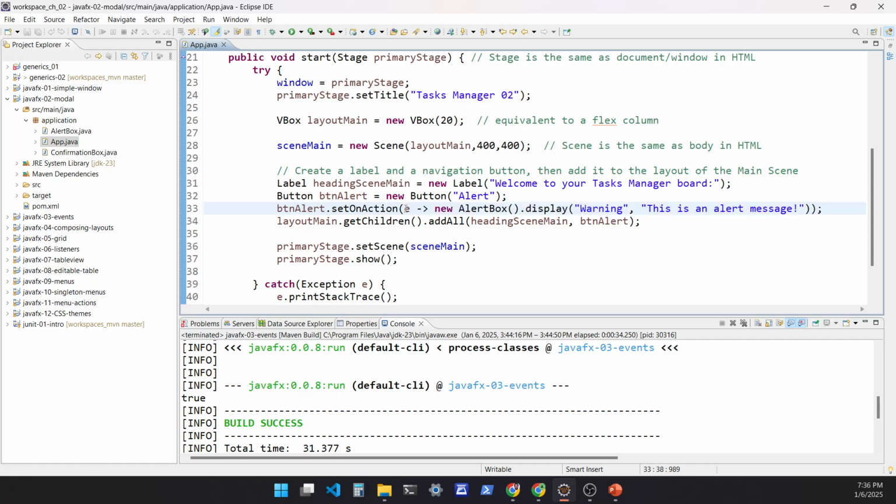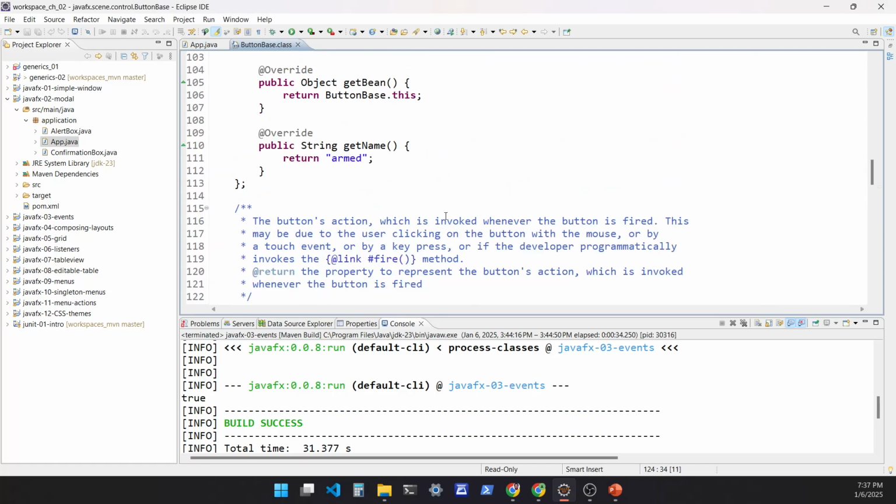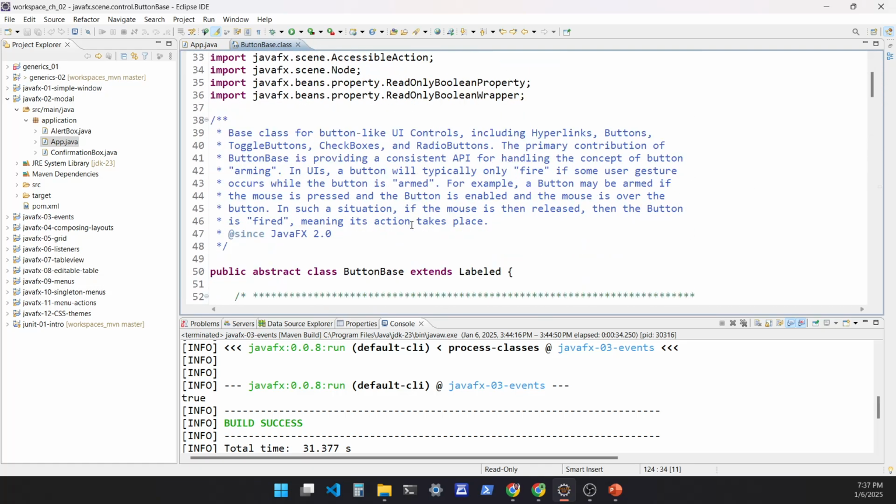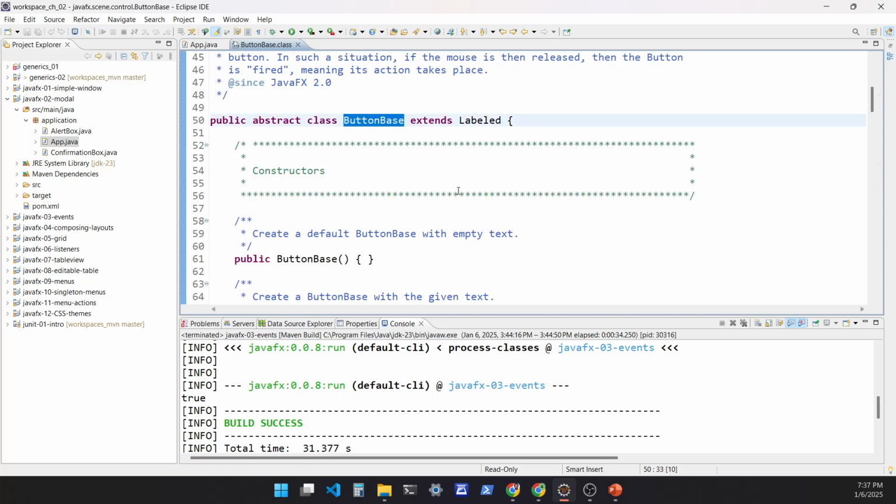So this function here is a Lambda expression. This Lambda expression is expecting 1 argument as input, and then it will execute this code here. So let's look at this function now. When we go to its declaration, you will see that it is declared in the button base class.